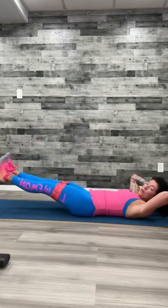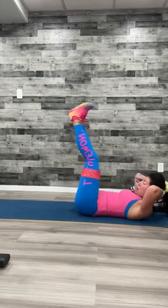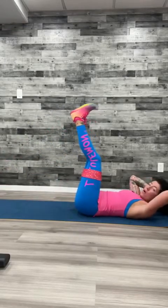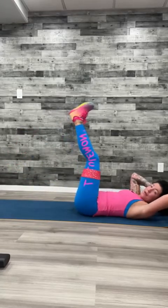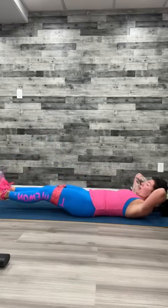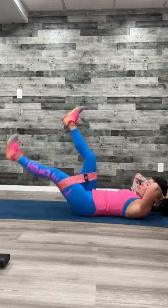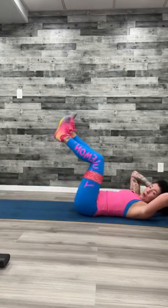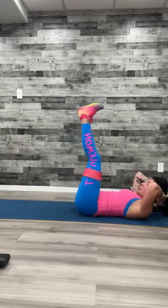Nice and controlled, all the way down, all the way up. Nice deep breath in, deep breath out. If you are holding your breath when you are doing your abs, you are not working them. Do not hold your breath. Nice deep breath in, breathe out, pull. Same breathing for all of these exercises, okay?